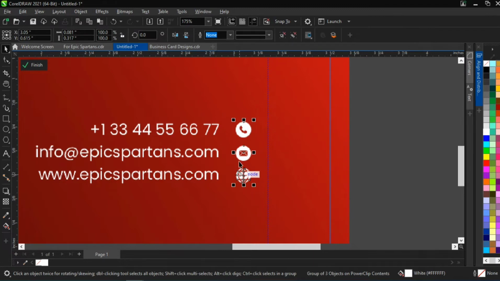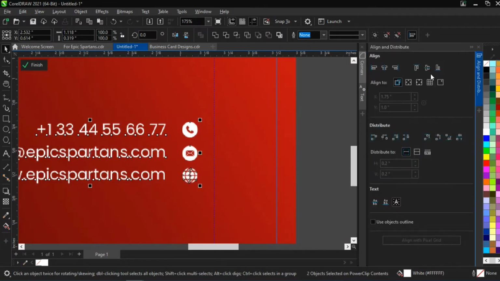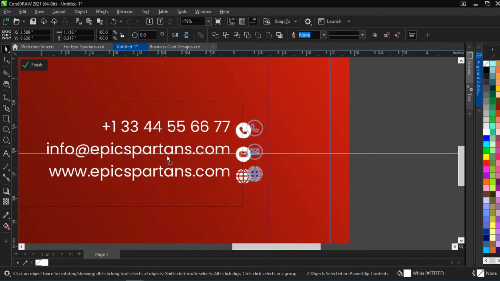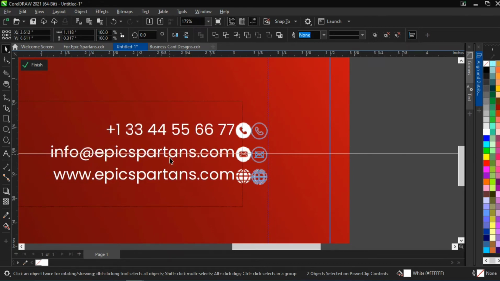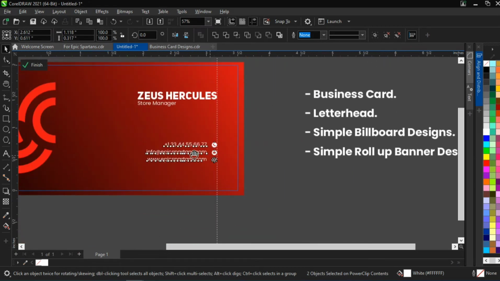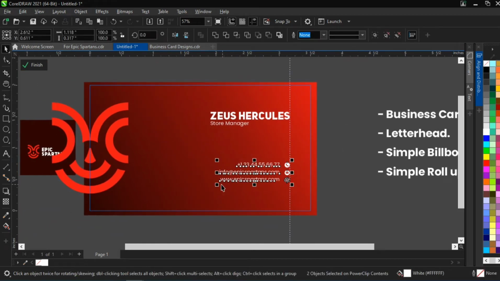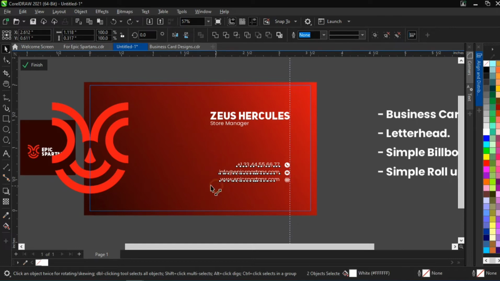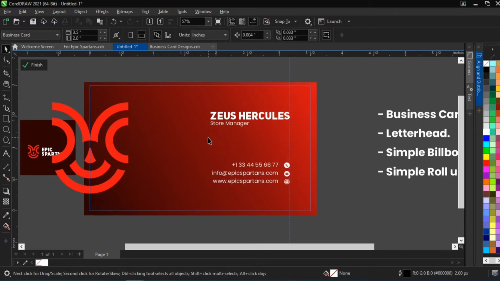So here I have this. Okay, now I've grouped them. So let me center align them properly with this one so that it could work well. Now we have it aligned. So the next thing you're going to do is just drag it and bring it to this edge, so it will be properly aligned with what we have above. So now we've quickly, so one way or the other, we've quickly done a business card for our client.